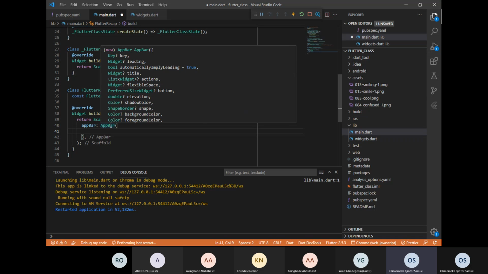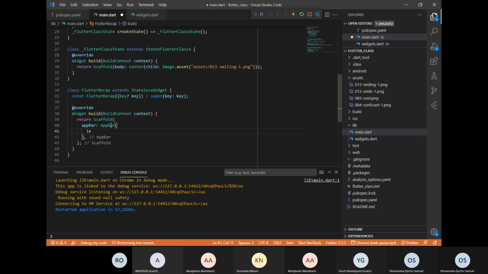We have leading. This can be any widget at all. So let's just give it a Text. Because my initials are OE, let's just do OE.